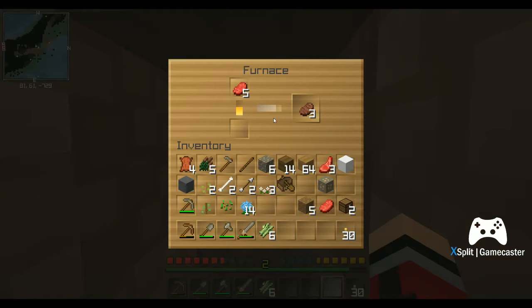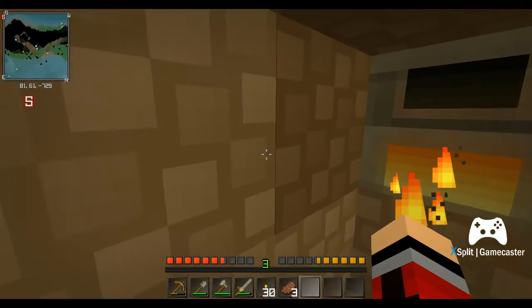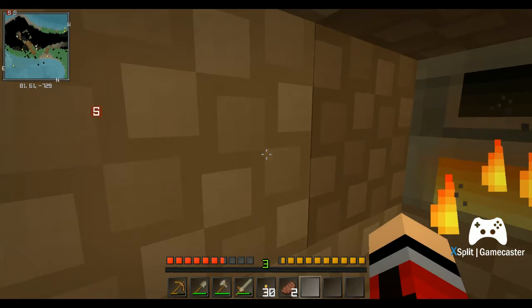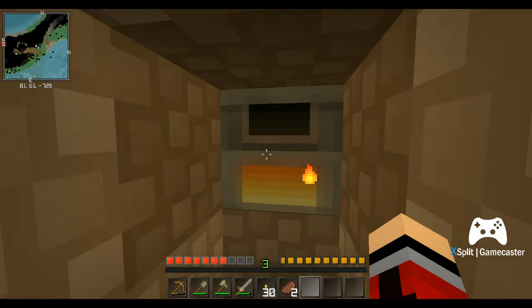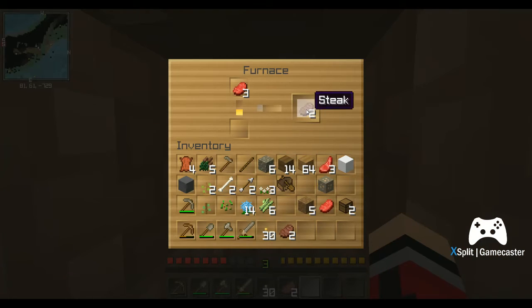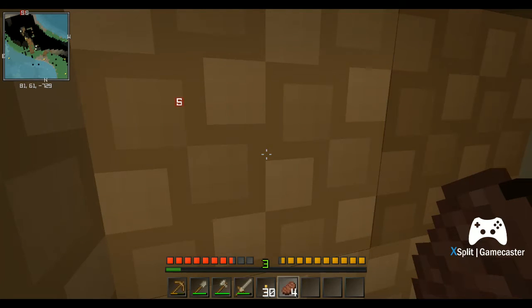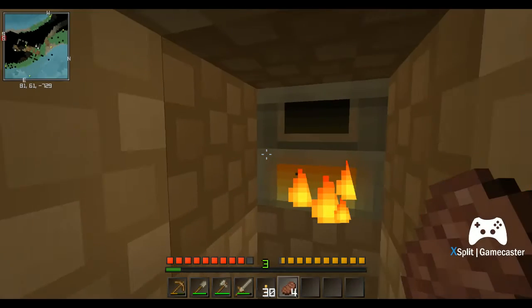Pardon me. Woof. Alright, we're going to go ahead and swap these around. And I'm going to eat this. Nom nom nom nom nom. We should start seeing some health regen soon. Yeah, there we go. Yeah. Okay, good. We need that because we have no armor right now. And one of the goals will be to get diamond armor, because some of the creatures in Mo' Creatures just hit a little too hard.